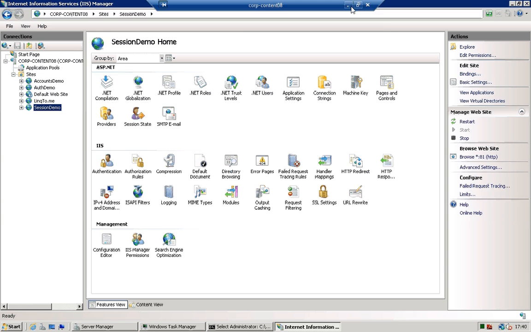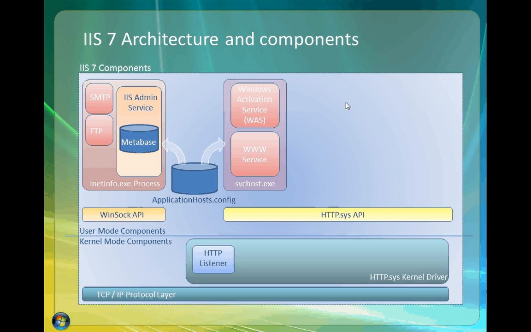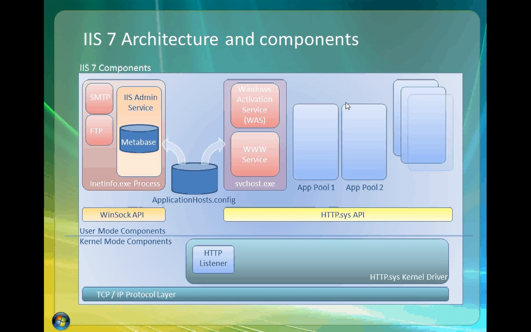Now, WAS will actually handle all of the logistics needed to get the code for the web applications which are in these websites running. These are run in what are called application pools. You can think of an application pool as a logical unit of execution. Basically, an application pool is something you put code in to have it execute if you're a web application.